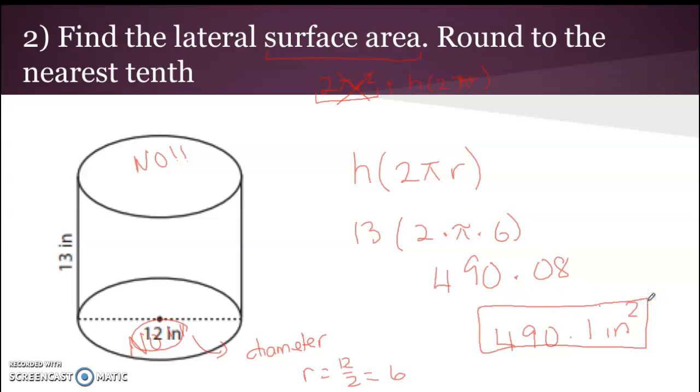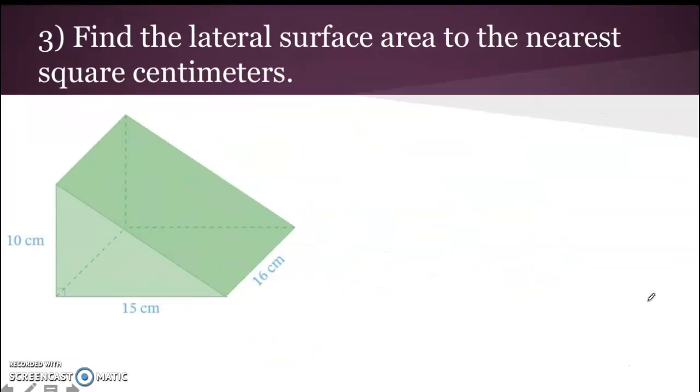I want you guys to think of this as literally, we talked about nets, we talked about different types of formulas to find areas. It's not putting everything together. Now the last one is a little complicated. This one has some steps to it. So let's start it. It says find the lateral surface area rounded to the nearest square centimeter, which is just a fancy way of saying whole number. Now, what shape is this?